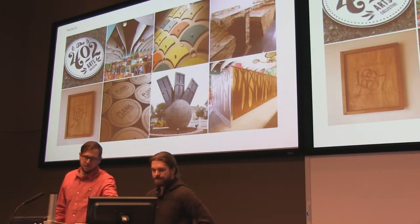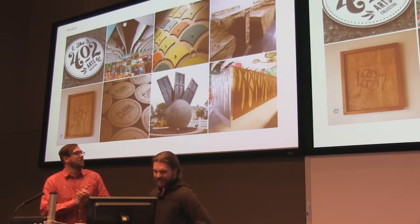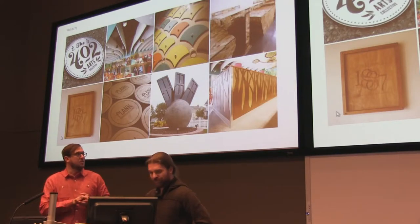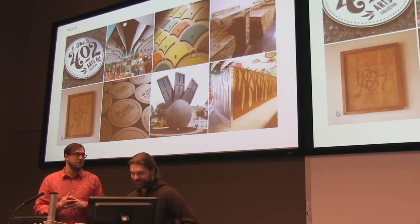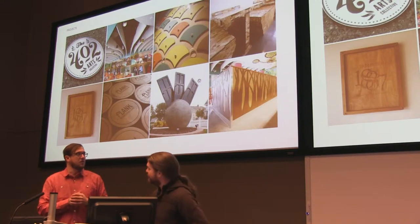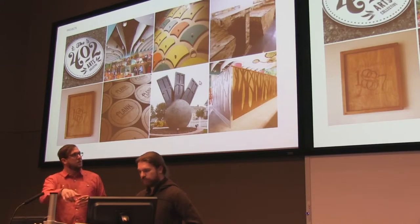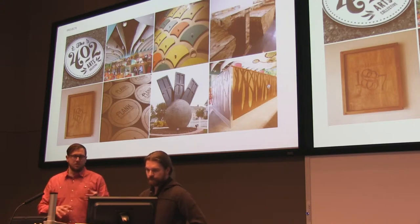These are some custom frames for a salon in Benson. Some coasters for Plank down in the old market — we've been having a ton of requests for wooden coasters. It's a hot thing. We also worked with local artists to create a sculpture for the Southwest Association of Iowa Realtors, and the last one is a wraparound for the booth, also for Mellow Mushroom.